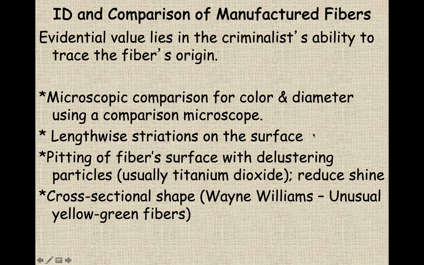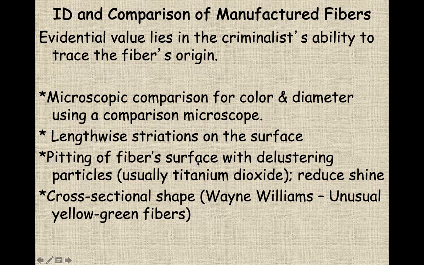Lengthwise striations. If you think about a fiber being pushed through a mold to be formed, there could be striations along the edges of that fiber. I always say that the spinneret process is similar to when you were a kid and had one of those Play-Doh toys where you put the Play-Doh into the little basket and then pulled a lever and forced it through to make different shapes. That's basically how a spinneret works. So as those fibers are being forced through the spinneret mold, you can have those striations along the sides. And that could be something that's unique to the manufacturer that made them.